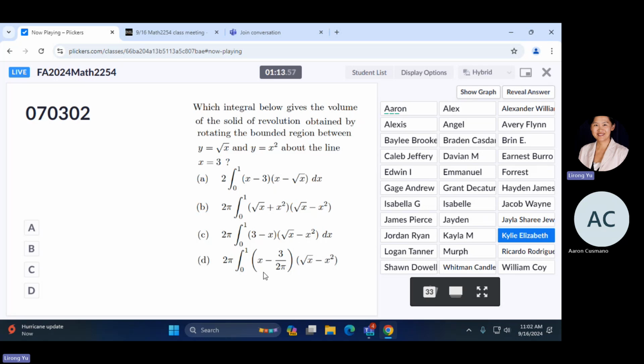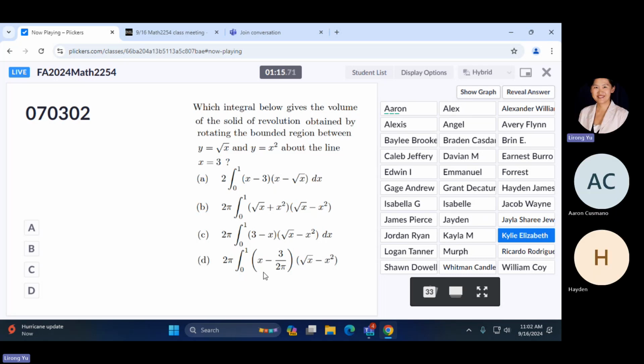Because we're integrating between 0 and 1. For a number that is smaller than 1, root of x is actually bigger than x squared. Because if you take a small number between 0 and 1 and square it, it's getting even smaller. So x squared is smaller. But if you take the root of a number between 0 and 1, root of x is actually bigger than x, and then bigger than x squared. So you can think about it numerically, but the better way is to graph it to see which function is higher and which is lower.